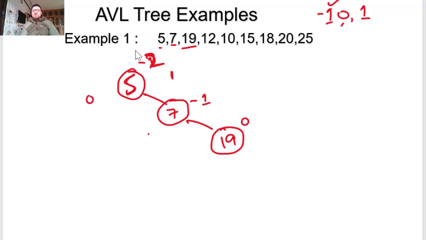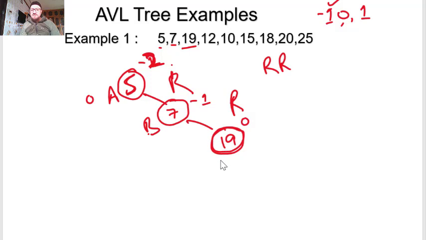But which rotation will be applied? Here we see this 5 is in a problem. From 19, when we inserted the 19, at that moment we start checking, and we see the 5 is in the problem, and the two nodes here are both on the right side. So this is on the right side and this is on the right side. When this is right skewed, which rotation will be applied? RR rotation. In RR rotation we identify A and B. So this is our A, which is in the problem, then B is the second node.